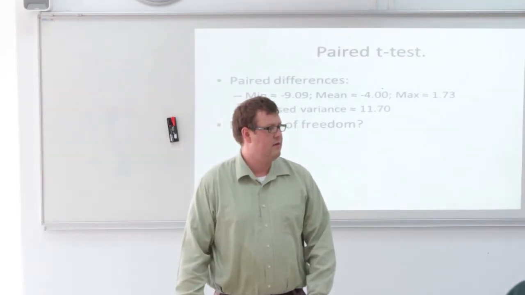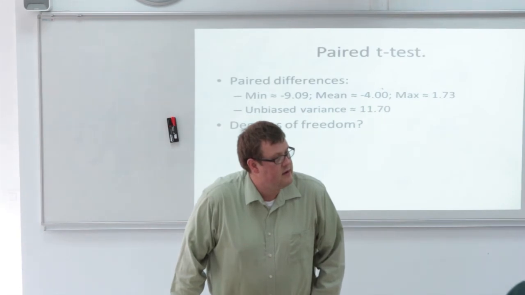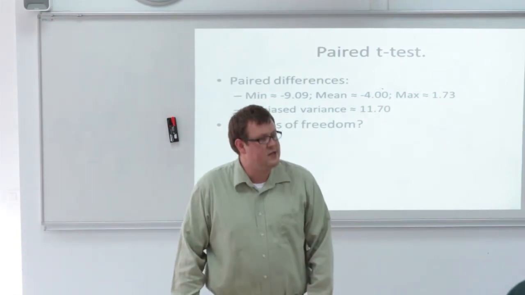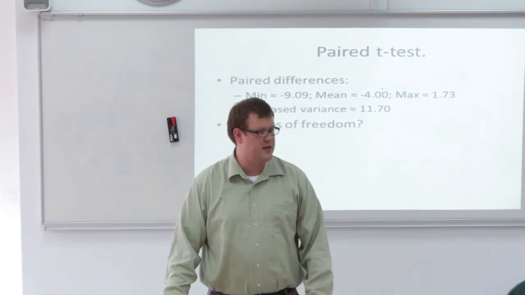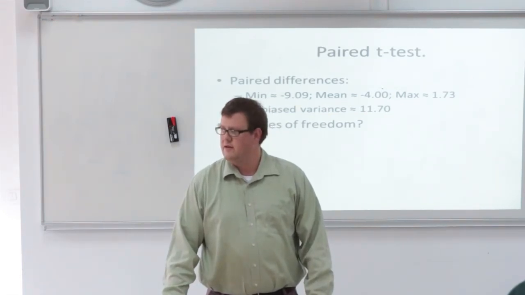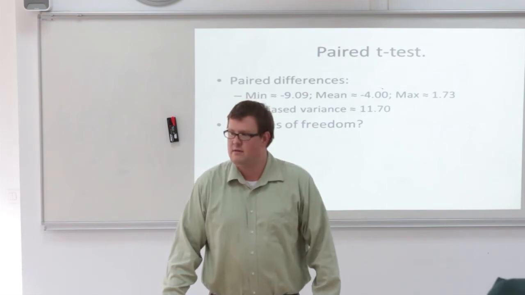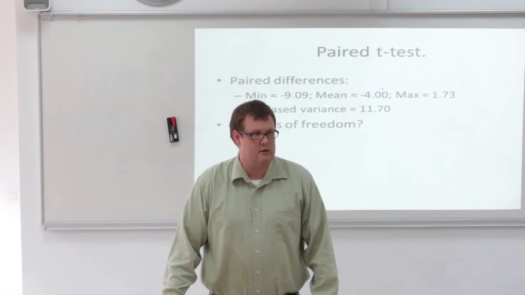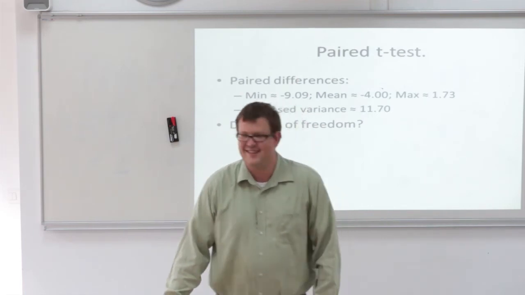Sample size was 12. The degrees of freedom? 12 minus 1. 12 minus 1, but no, we have two samples, right? A sample size of 12 and a sample size of 12. 22? 22, yeah. The people that said 11 are correct, or they were correct until they changed their mind.